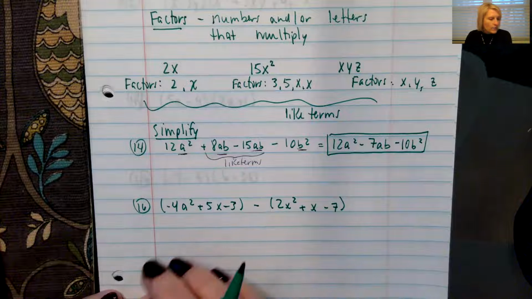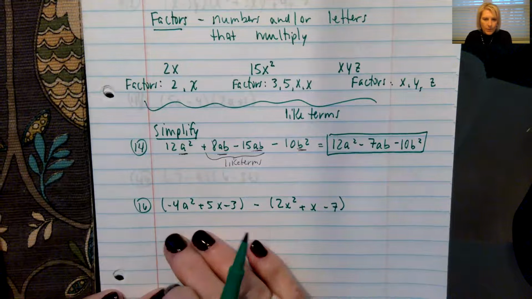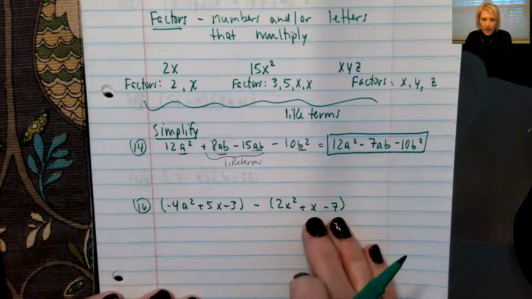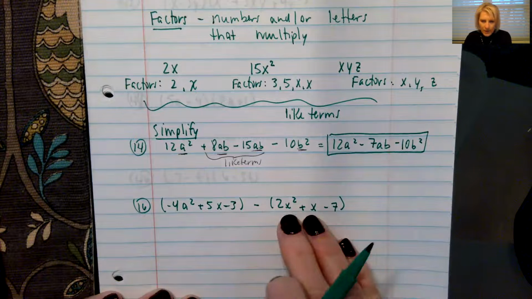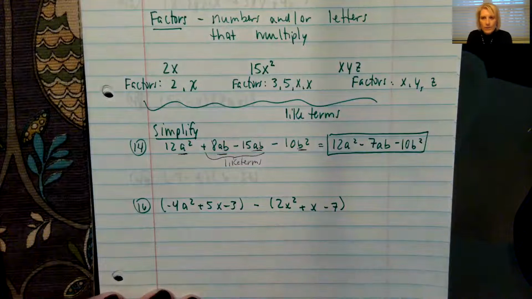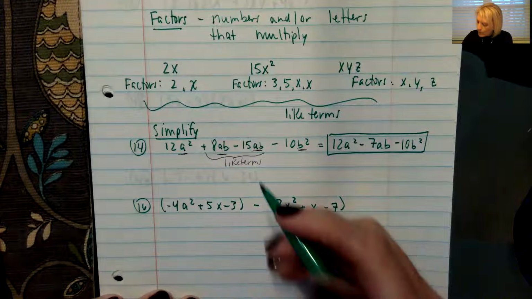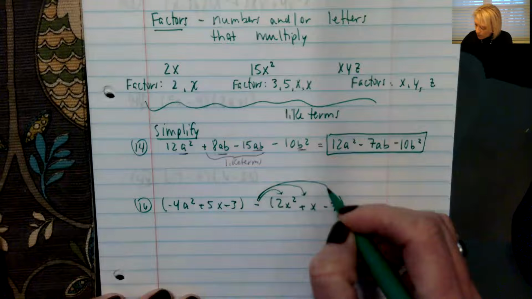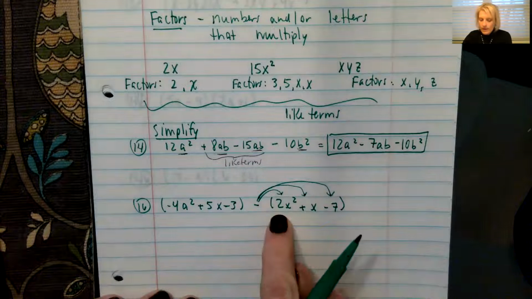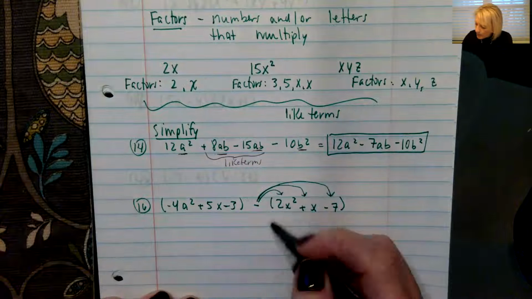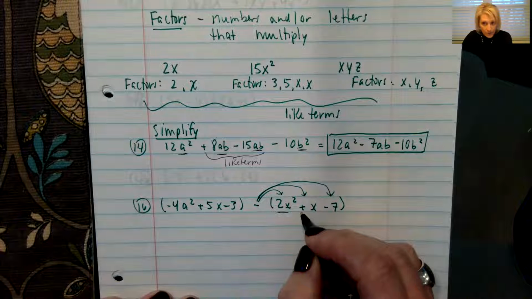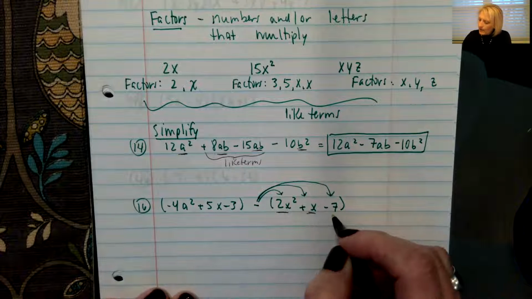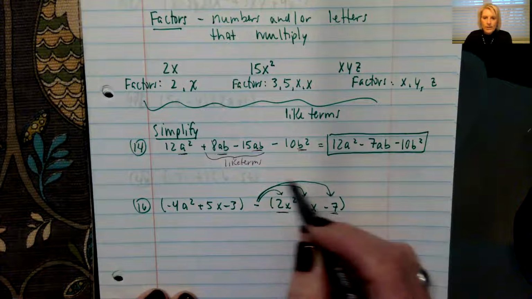So the next one, they still wanted us to simplify, but we have this grouping here subtracting this grouping. And so because we want to subtract this entire group in the parentheses, we have to use that distributive thing, right? So we have to distribute this negative to each term. There's 3 because there's this 2x squared term that is separated by an addition. Remember, terms add or subtract. And this term and this term. So this negative gets distributed.